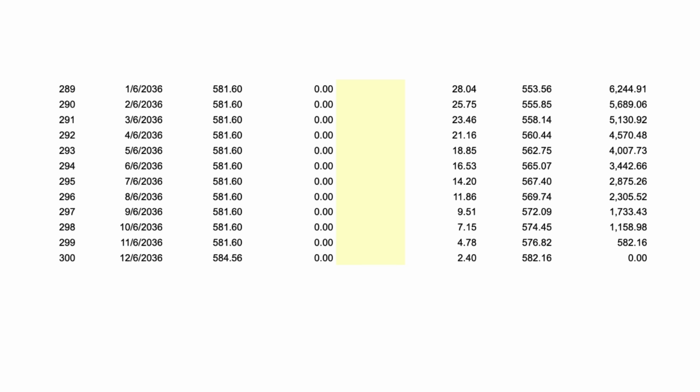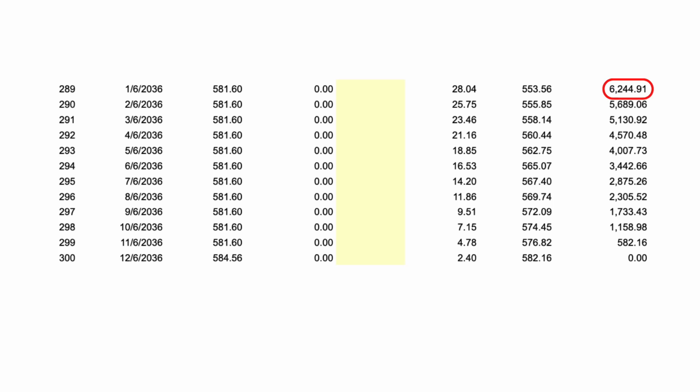And if we follow this all the way down to the last 12 months of this mortgage loan, we can see that by this time, most of the payment is now going towards principal or loan repayment and very little towards interest. So why is that? It is because in the first year we started with $100,000 owing, but we start in the last year with just over $6,000 owing. And as we pay the interest payment first and the principal payment second, further through this process, the less interest we are paying and the more principal repayment.